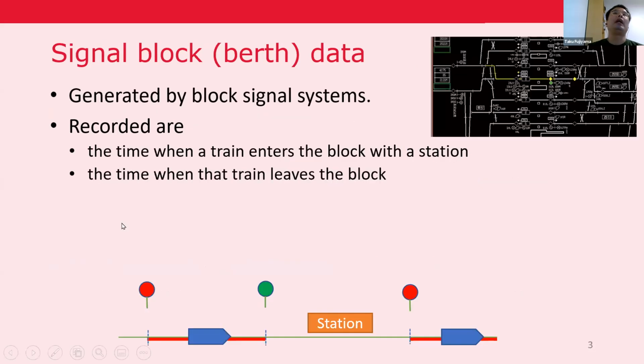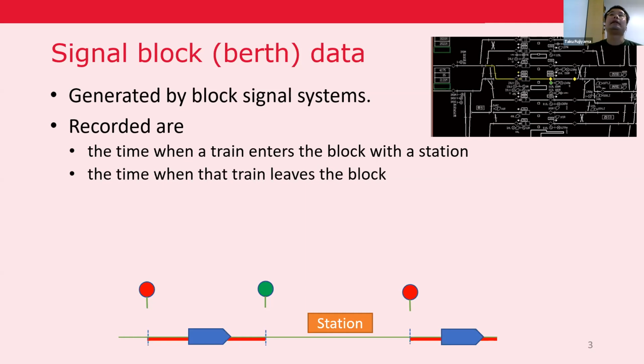So in this research, we focus on the signal block data. So what is it? You may have seen this kind of system where a train is moving, and you can see that now this signal block is occupied by a particular train.